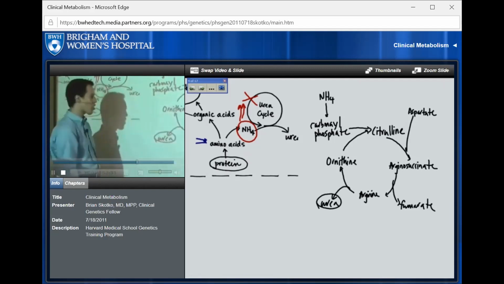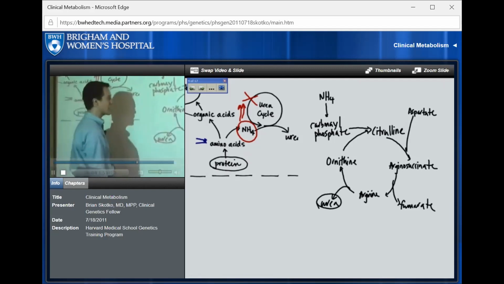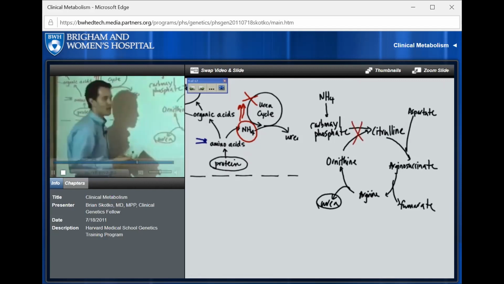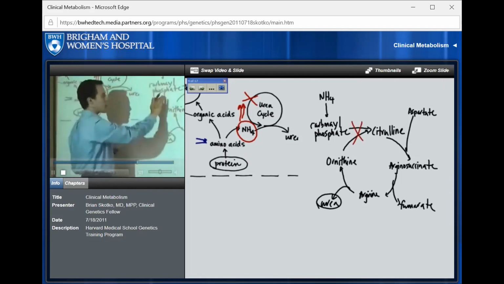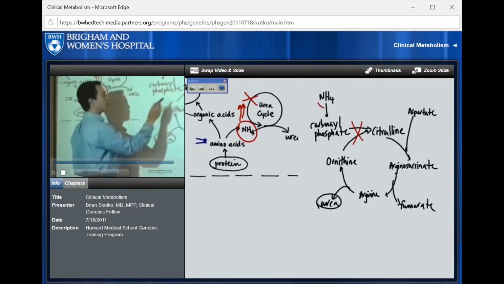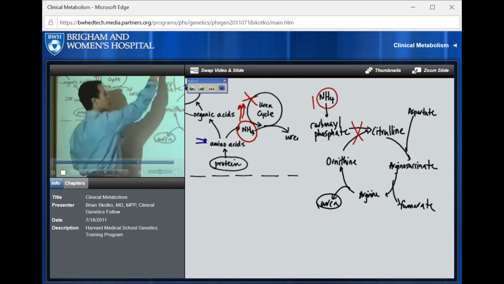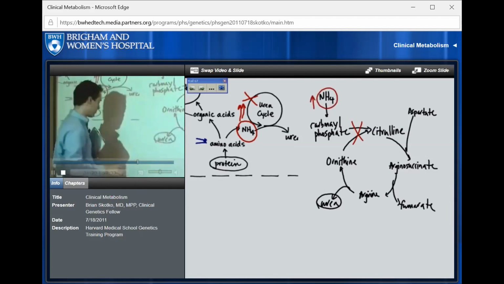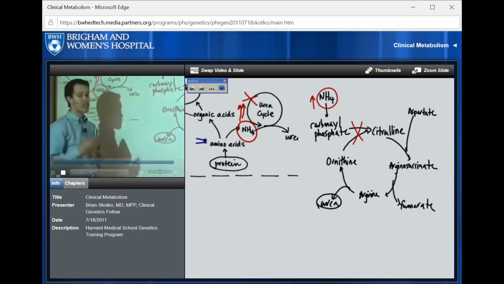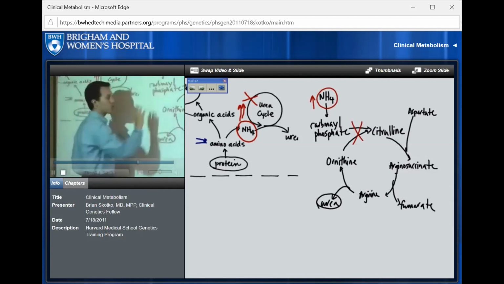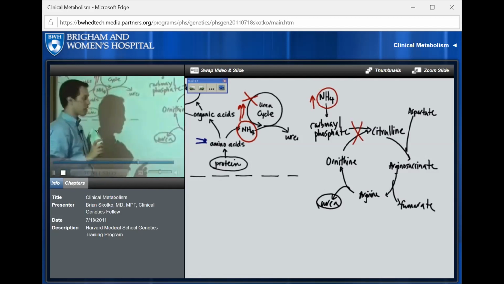Ornithine transcarbamylase, OTC deficiency, where does that occur? That occurs right here. And so essentially we have ammonia coming in, and it can't even get through the first step of our urea cycle. And so the ammonia starts to build up right off the bat and can reach very dangerous levels. What happens when it reaches a very high level? Well, we're going to give a medicine that can basically convert this. If we can't get to urea, we'll convert this into two other products that could be excreted in the urine.